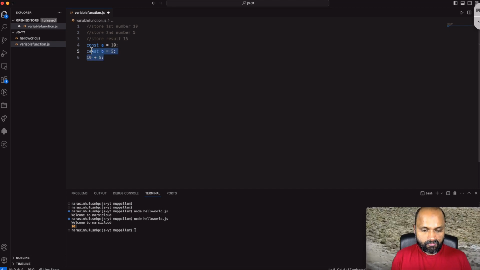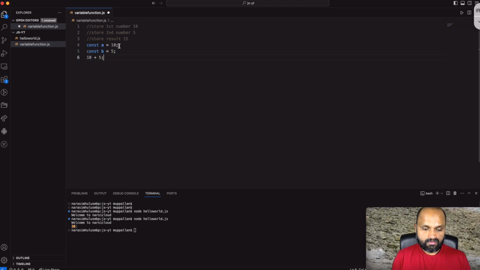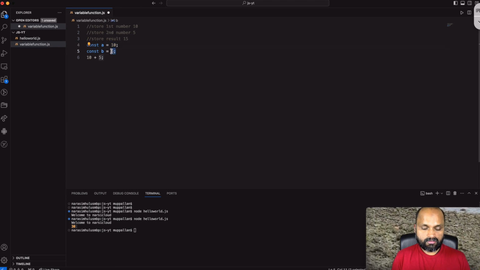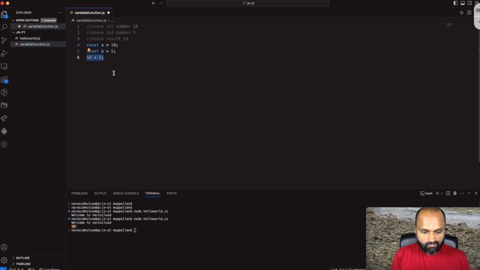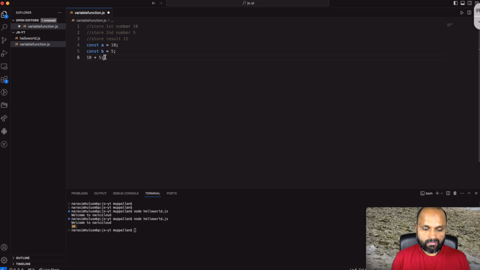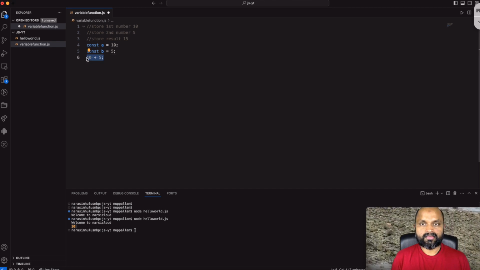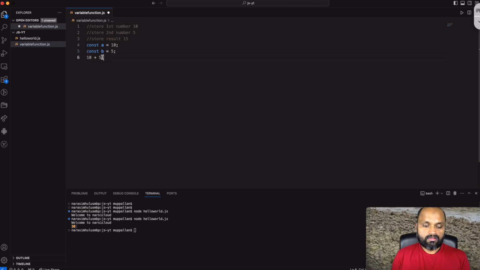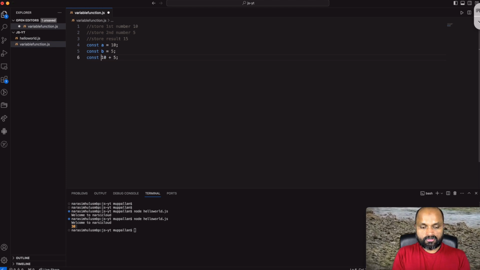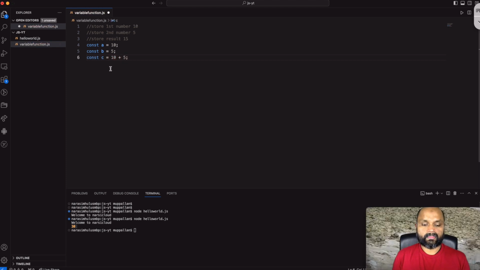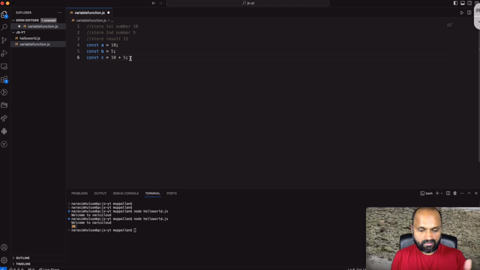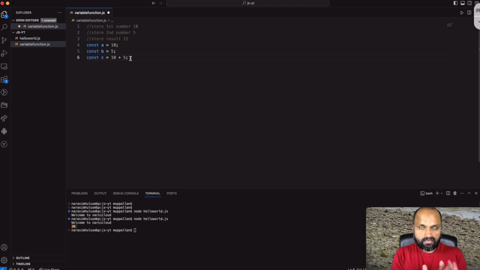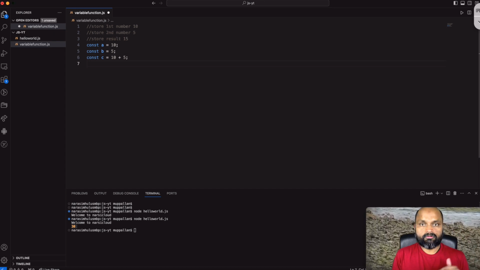If you run this program now, nothing happens. These two variables will be in memory, and then this result is done, and when the program exits, you won't see anything here because you are not putting this result anywhere. You are not storing it. So what you need to do, you need to store that also. Now these are in the memory. As long as the program is running, these values are there. You can use them however you want.